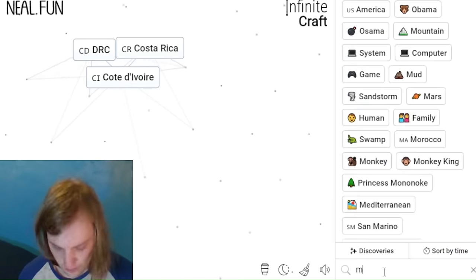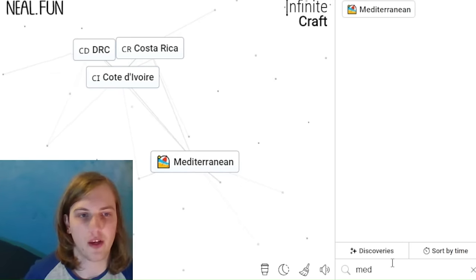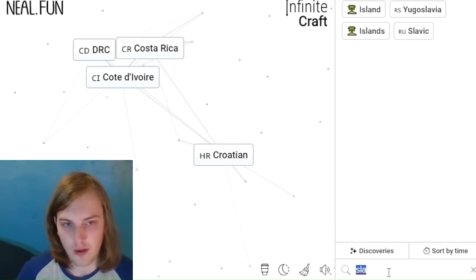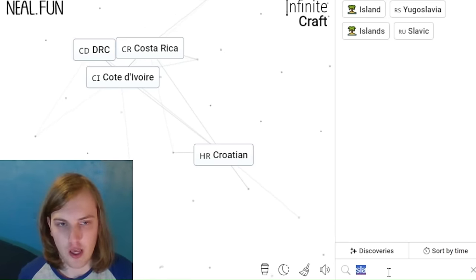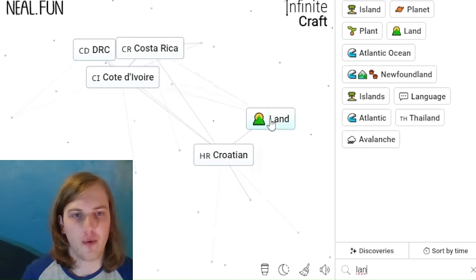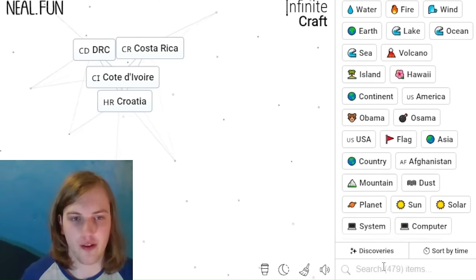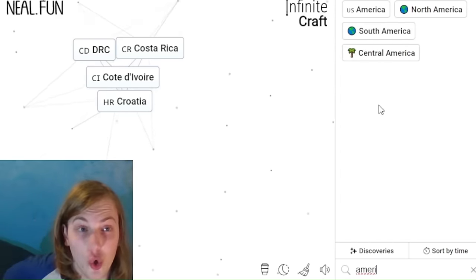Okay, finally, did we make Mediterranean? We did. Plus Slavic is Croatian. Then, okay. Then plus land. Then we get Croatia. Boom. I'll just store some countries up there until it gets in the way, because the following ones are very short to make.